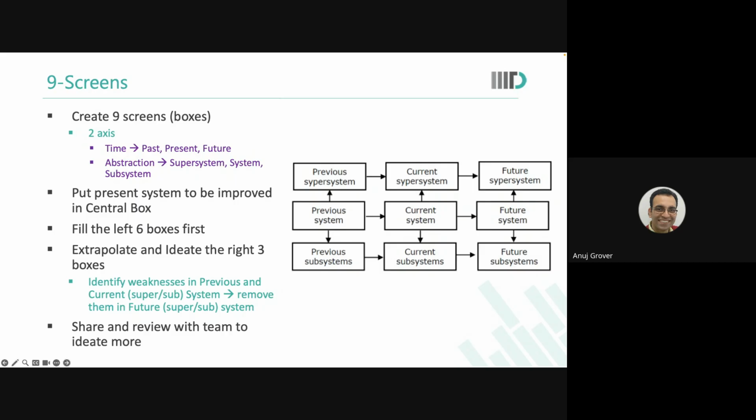Introduction of a completely new subsystem in the system. Okay. Good. What else? In my system, there's AI managing both things. But now I feel, what if AI can also teach? That was a bigger one. So you've added more functionality, which you may want to keep in scope now, or that is also just about the strategy of your product. So this 9 screens method, you will realize, can help you not only arrive at new problem statements, but also build a strategy for your product.